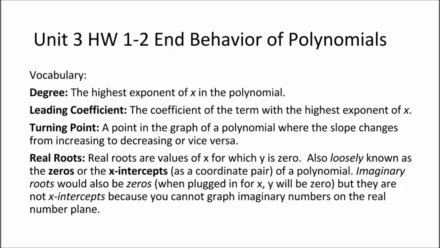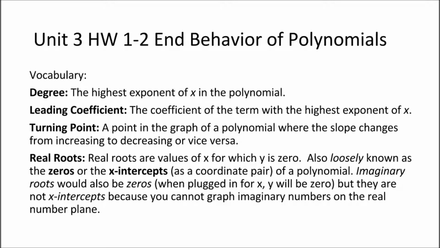At any point, you may want to pause the video and take notes if this is how you're getting the notes. And I'm just going to talk a little bit about each one of them. So first of all, vocabulary here, these are the things that you're going to make sure you need to know for this unit. The degree is the highest exponent of x in the polynomial. The leading coefficient is the coefficient of that term. Whichever term had the highest degree, the highest exponent, the leading coefficient is the coefficient of that term. Make sure you notice that it does not have to be the first term. The terms could be out of order if it's not in standard form. We'll see that in a minute.